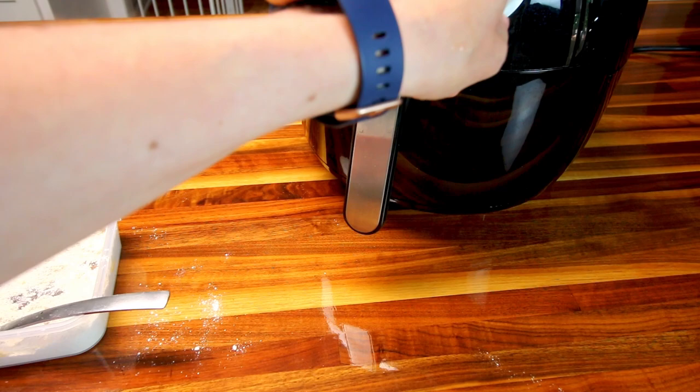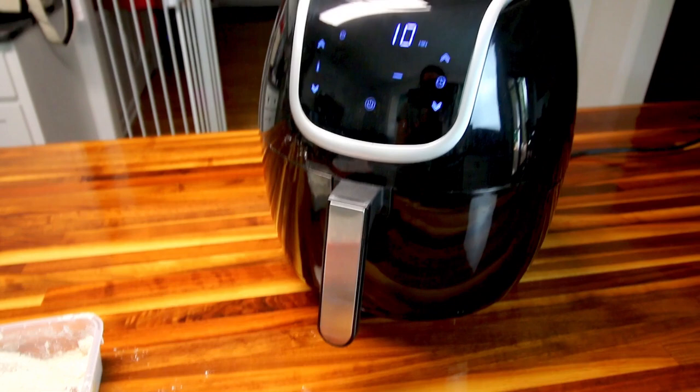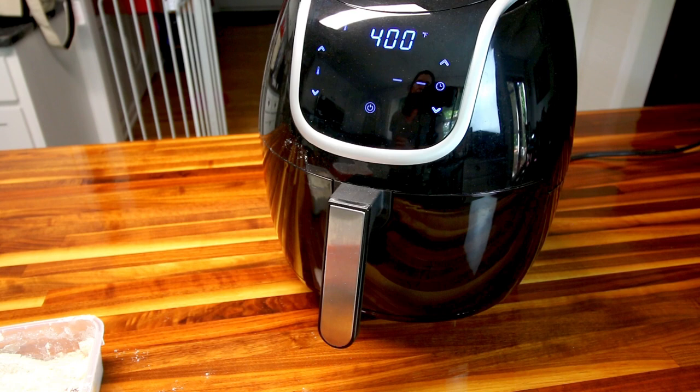that. So I'm gonna set mine to 10 minutes, and then at about 5 minutes, I'm gonna flip them and see where we're at. My air fryer, I think, tends to cook a little faster than some others, so that's why I'm doing 10. But if they don't look done, we'll go an extra 2 minutes. But I will be back once these are done.